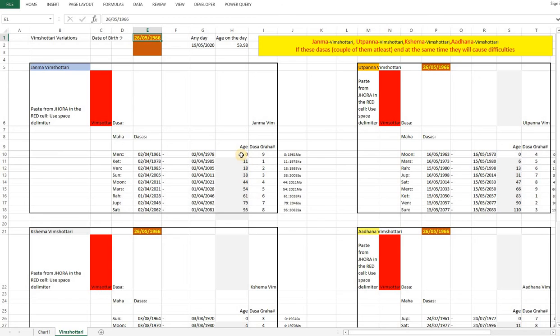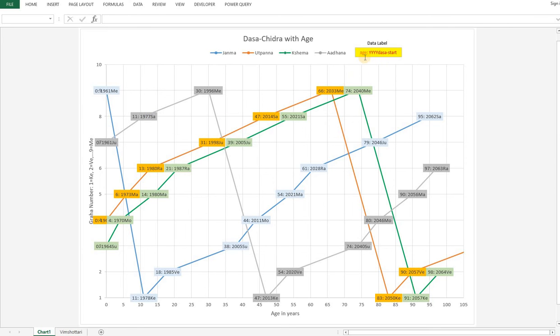What this Excel sheet does is calculate the age of the person for each transition. When the Dasa changes, what is the age of the person and what is the Dasha? The Dasha number is basically 9 for Mercury, 1 for Ketu, 2 for Venus, 3 and so on, the Vimshottari sequence number. So I'm going to plot this with the x-axis as the age and the Dasa change as the Dasa Graha number, and I'm going to give the legend as the age and the year when the change is happening, the start of the Dasha basically. If you follow the Janma Dasha, this is the blue curve I have given here. It starts with Mercury for the person because he was born in Aslesha. Then Ketu Dasha starts at the age of 11 in 1978, followed by Venus Dasha after 7 years. After 20 years, you have the Surya Dasha starting and so on and so forth.